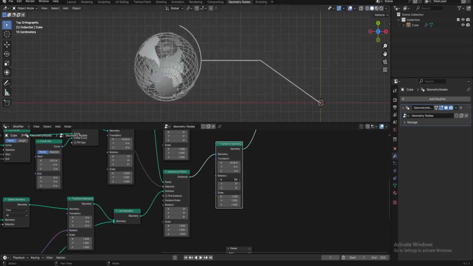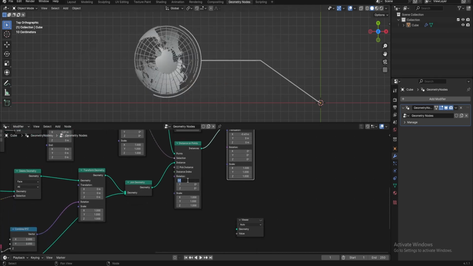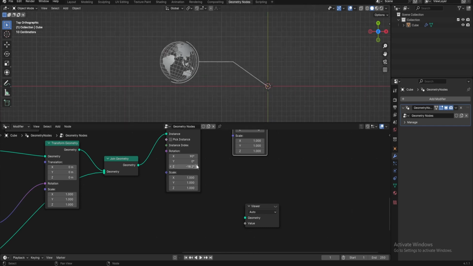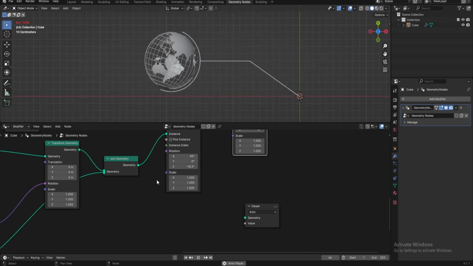Let's see, rotate it here 90 degrees so that it's oriented the right way, with the south pole at the bottom here, north pole at the top there, and then we can see on the z-axis we can slightly shift it so that it matches the arc here. Perfect. Alright, so now this comes out and spins.